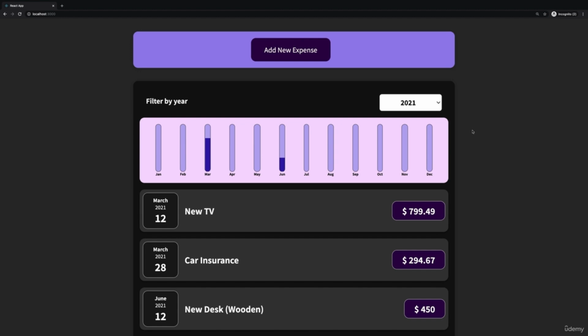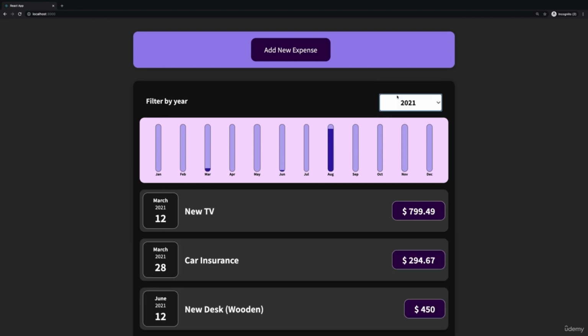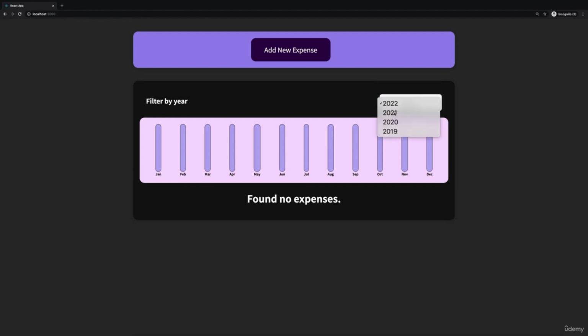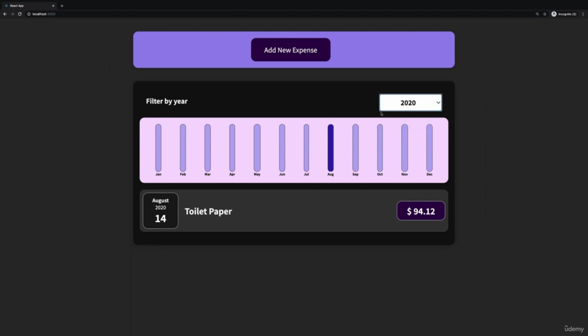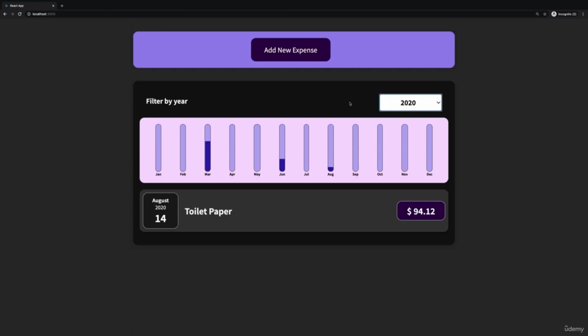Once we finished this first application, which also is not the only one in the course, you will have learned about basically all important key concepts which you need over and over again in any React app you're going to build. Now, what is that though? It's an expense tracker. We can see our expenses also by year here. We can filter. And you see, as I filter, this user interface automatically updates. It updates with a nice animation, and it shows us the expenses for a selected year.